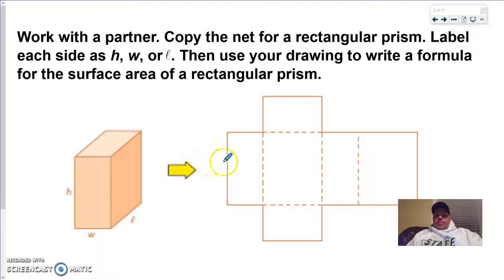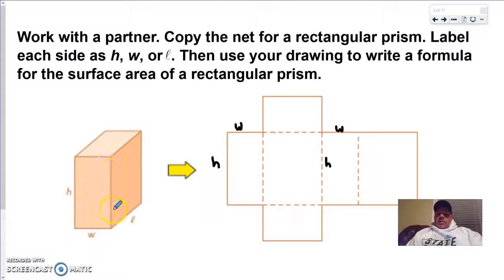So as you can see, we have these 2 that happen to be the same size, these 2 that happen to be the same size, and these 2 that happen to be the same size. So right here, this shape, this would be a height, and this would be a width. So we have that piece right in front is this one, and we also believe that this one is the height, and this one would be the width.